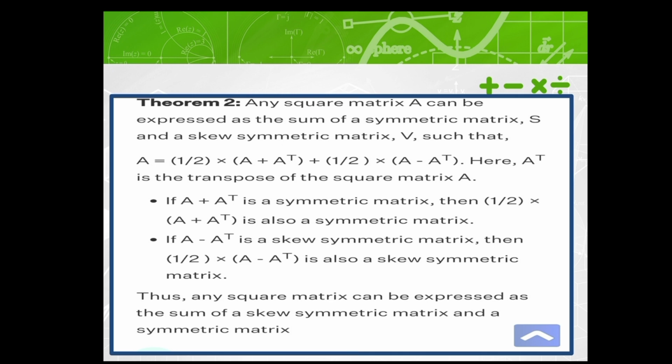Let us add C plus D. Plus half transpose and minus half transpose will get cancelled. Half of A plus half of A will become A. This is the proof where we can conclude that any given matrix A can be expressed as symmetric plus skew symmetric, nothing but 1 by 2 into A plus A transpose plus 1 by 2 into A minus A transpose. This whole theorem revolves around this point.